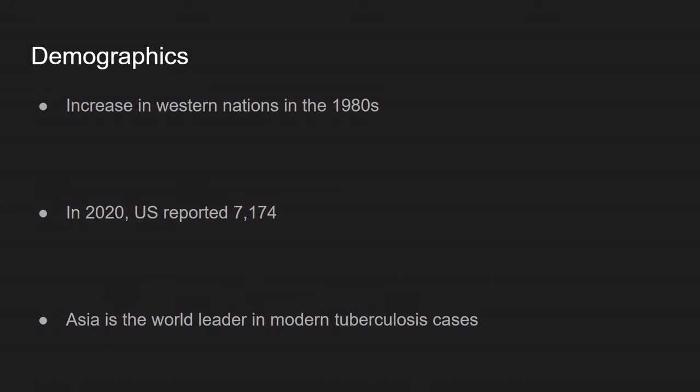Now, heading back to the US, the US reported this small amount of cases. The US is one of the lowest countries for tuberculosis rates. In Asia, pretty much the whole continent, mostly India and China, but they hold a lot of the population in Asia anyway, have high tuberculosis rates. So 8 countries contributed to 86% of the 2020 tuberculosis cases. These included, from the most prevalent to the least prevalent, India, China, Indonesia, the Philippines, Pakistan, Nigeria, Bangladesh, and South Africa.